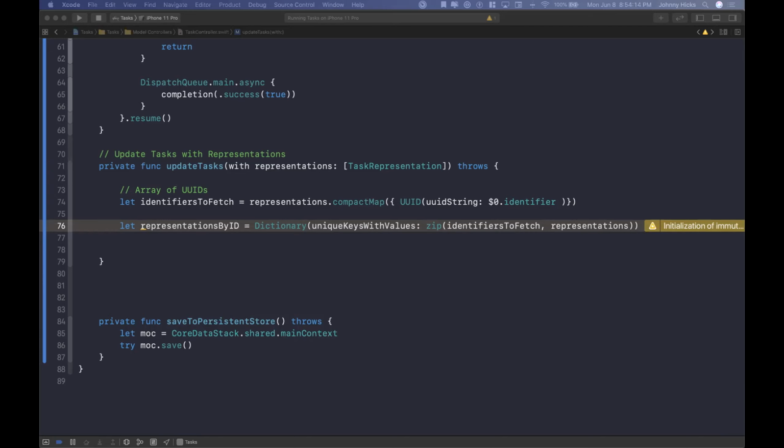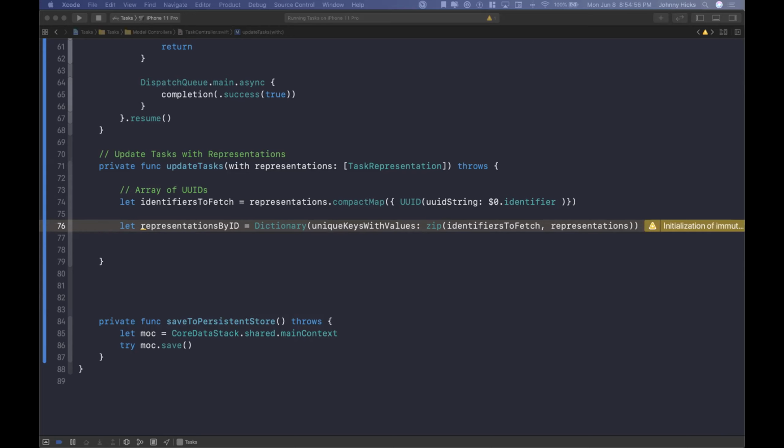So what we're doing here is I've got an array that has a bunch of identifiers, and I've got an array that has a bunch of tasks. And presumably the identifiers and the task representations themselves are in the exact same order, because the identifiers came from the representations array. So if I zip those up, the identifiers are going to be the keys for the representation objects. So we're zipping those up into a dictionary. Does that make sense?